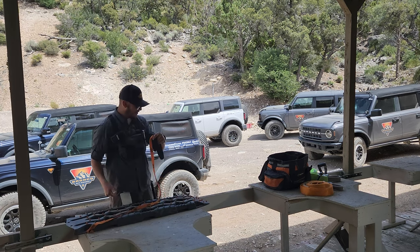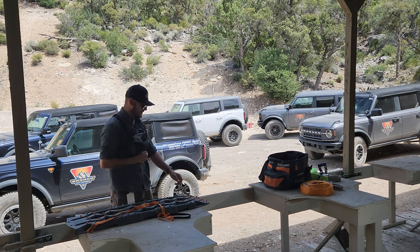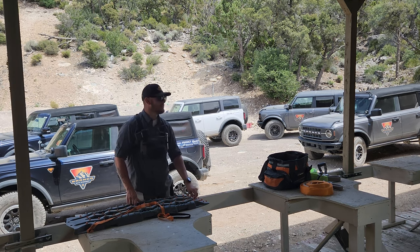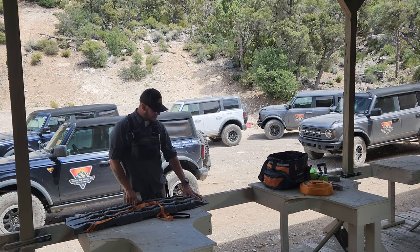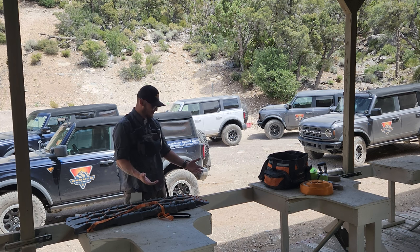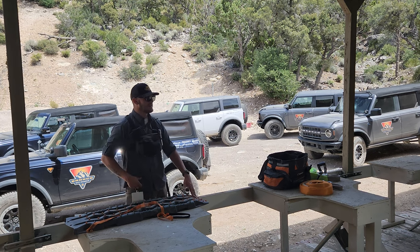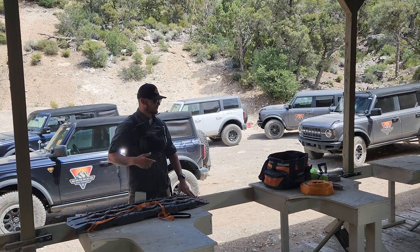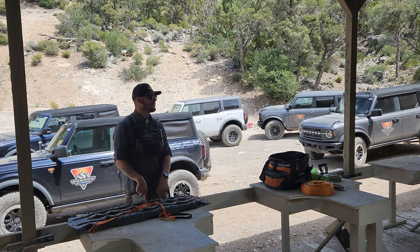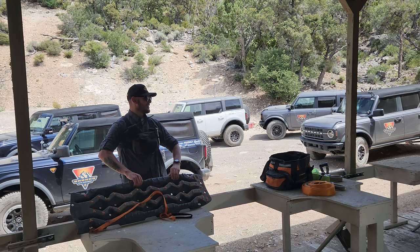So if I do a burnout on this, I'm not giving the tread of my tire enough time to latch onto these teeth. So if I do a burnout on it, then I'm just going to spin tires, and I can rip off these teeth. Once I rip off these teeth, this traction board is pretty much useless at that point because it's smooth. I have nothing to get that traction. So you want to go nice and slow. But also, you want to go slow because if I were to do, you know, Vin Diesel, Fast and the Furious mode, slam on the gas, and I do get traction, these boards are going to get launched. Now, they could become a projectile.